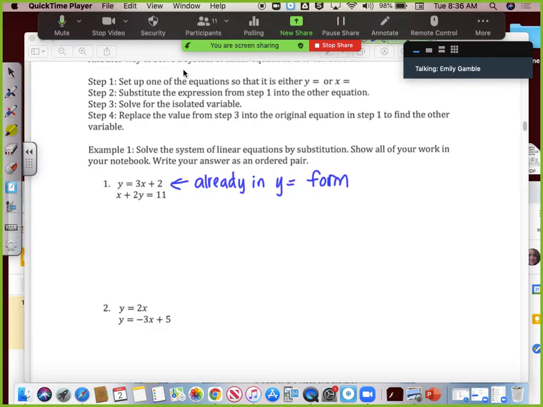So substitution works only when you have things equal to each other. Like, for example, when you have a substitute teacher in your class. Say I'm out and another teacher comes in, whether it's a substitute that doesn't teach another class in the school, or another teacher that teaches a different class in the school. When a substitute teacher comes into your class, they're replacing that teacher either for the day or for the week or however long, and they are equal in that they both have a degree of some sort to teach education. So substitutes can replace each other. And that's what's going to happen in this process.